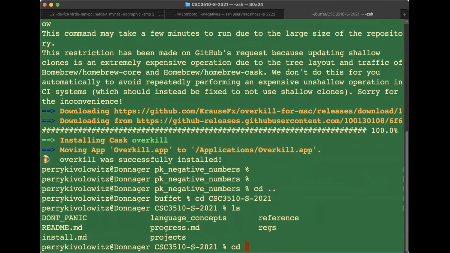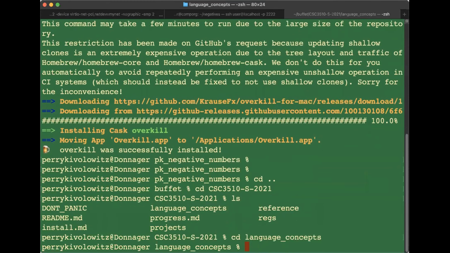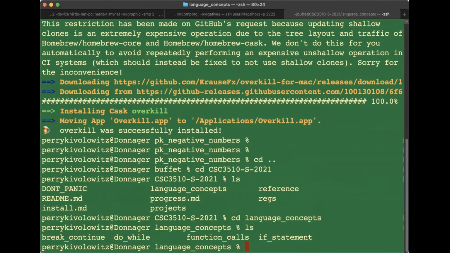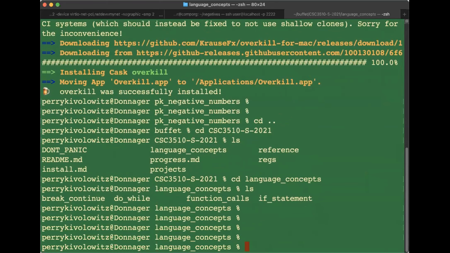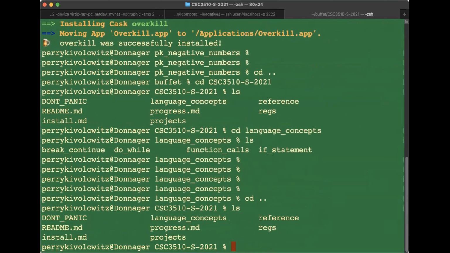So this is the GitHub page. And do while, function calls, if statements. I thought I had something. I thought I did. Okay, I'll write a program for you. But I'm sure I have it somewhere, but rather than go find it, I'll write a new one.